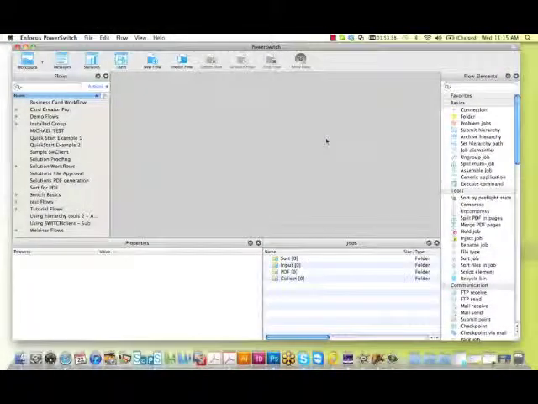Welcome to tutorial 2 for Enfocus Switch. In this tutorial, we're going to look at how you can group and ungroup job folders. Where this function is important is when you need to be able to take a job folder, ungroup it so you can get at the individual components for processing, and then reassemble the job at the end of a flow or at the end of several flows.